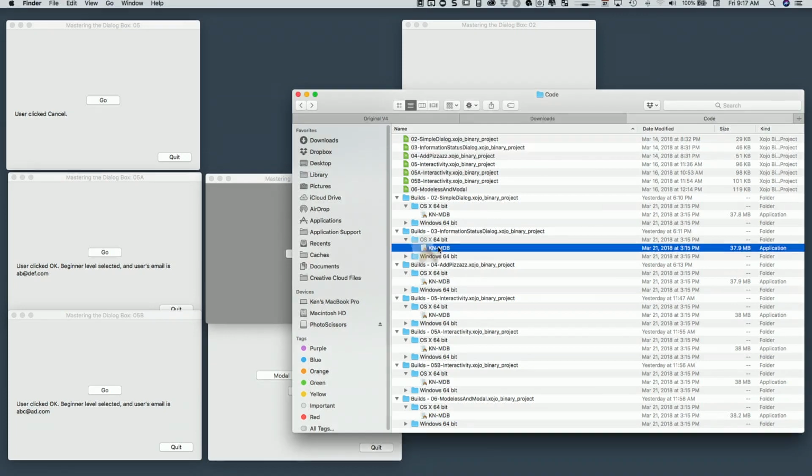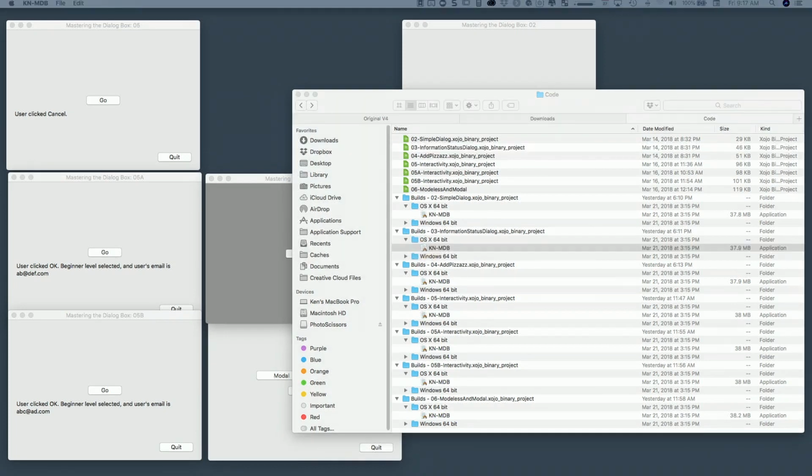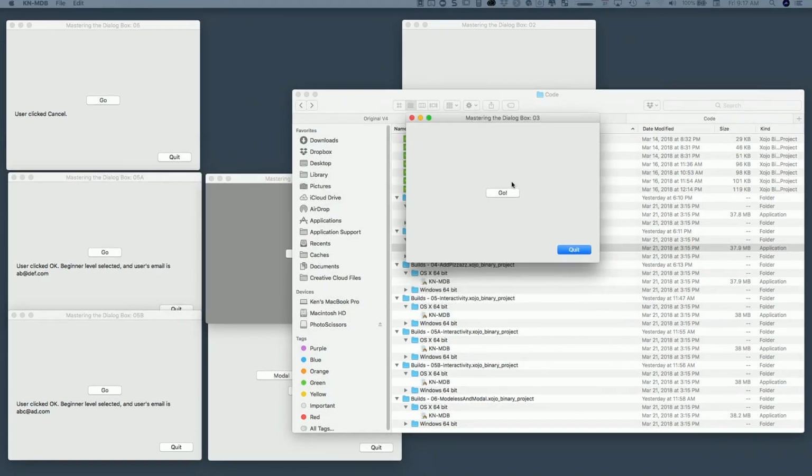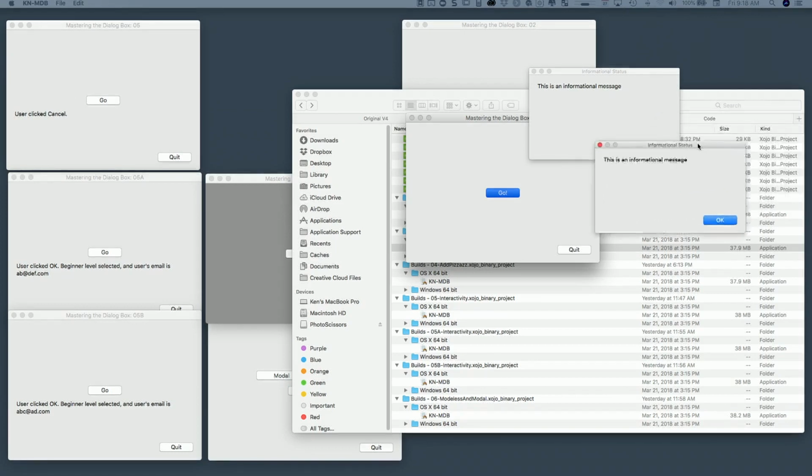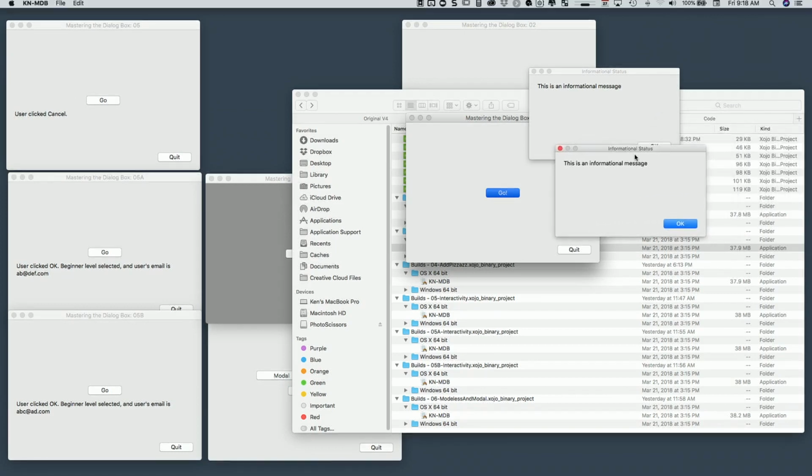If I run that app, I hit go. There it goes. I hit go again.